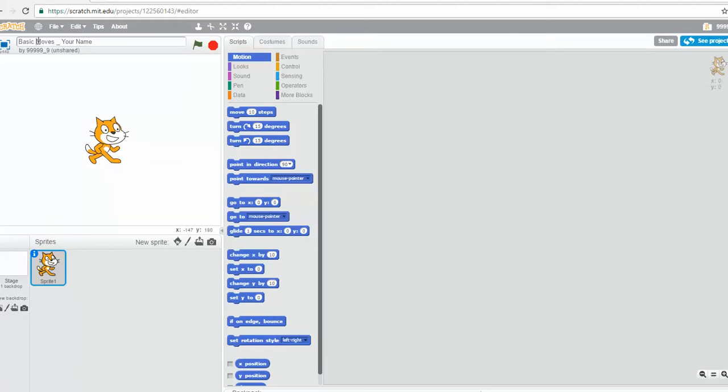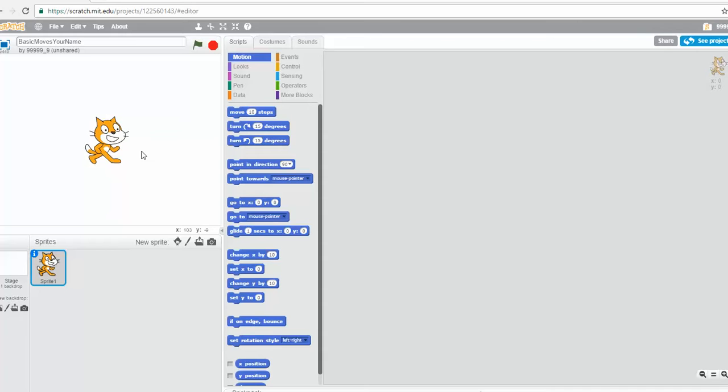Actually, I'm going to get rid of the spaces here, because spaces are usually bad in computer stuff. I'm going to use underscores there. Actually, I'm even going to get rid of the underscores, and I'm going to use what's called camel case. And I'll explain that to you in class.